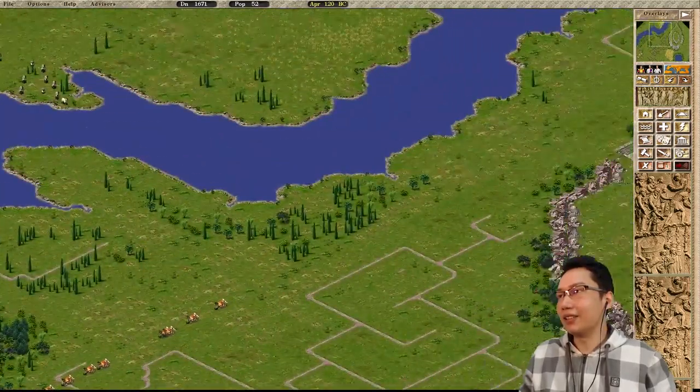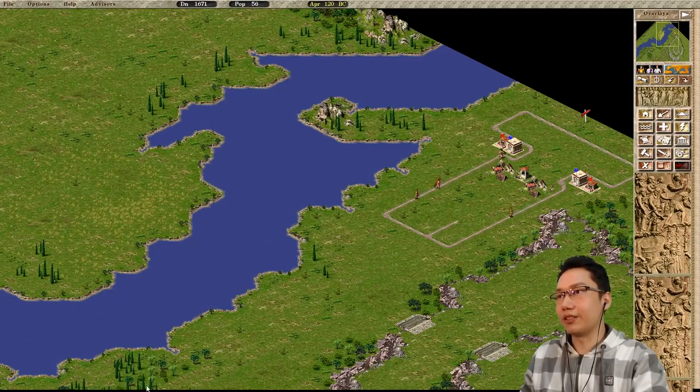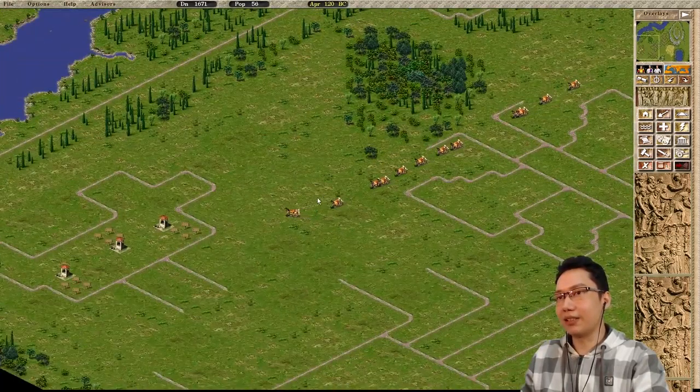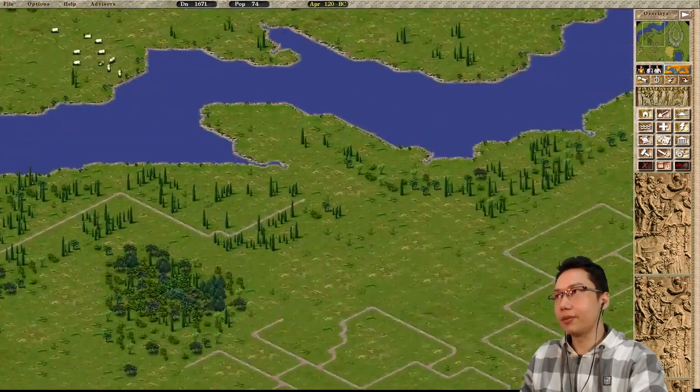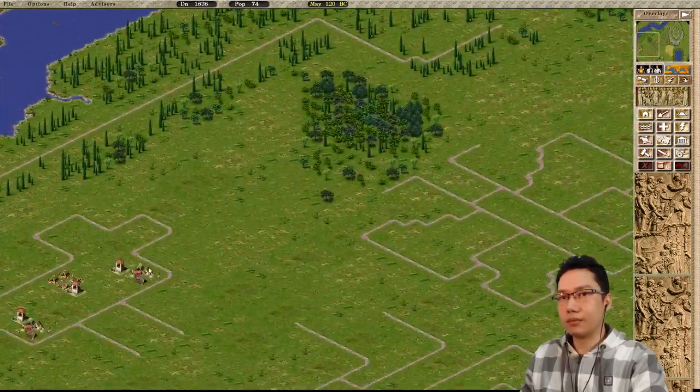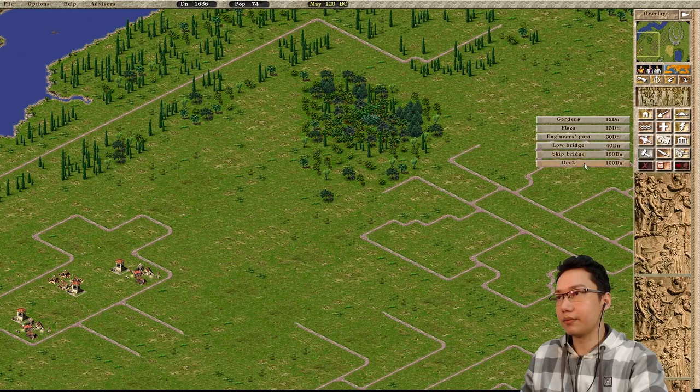Okay, so these guys are now gonna move in. Nothing should be burning down or collapsing here. Fantastic. That brings the population up here. That's gonna start moving in these guys here. I just need these houses to move in and evolve. Okay. And those all evolved, right? Large tent, small tent.